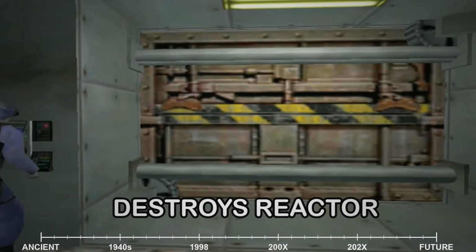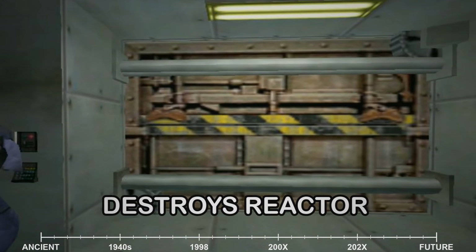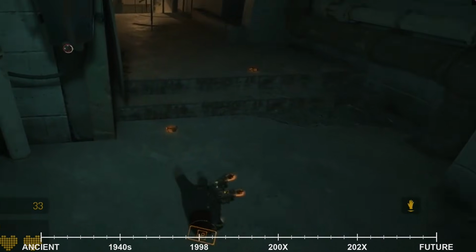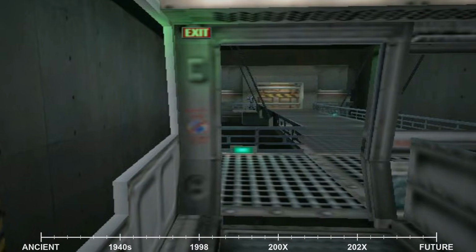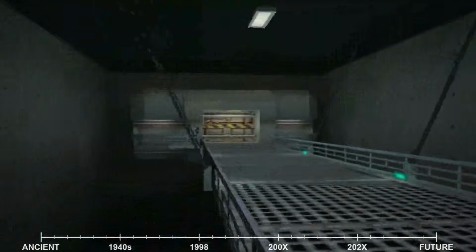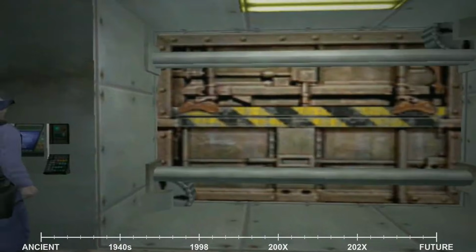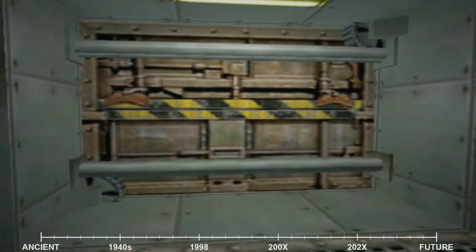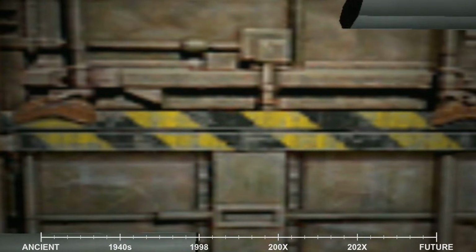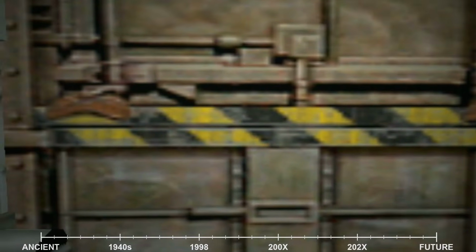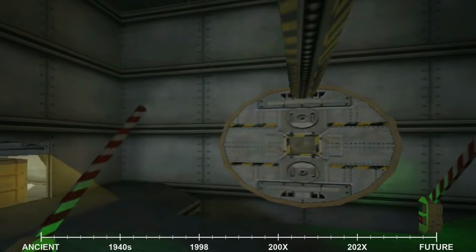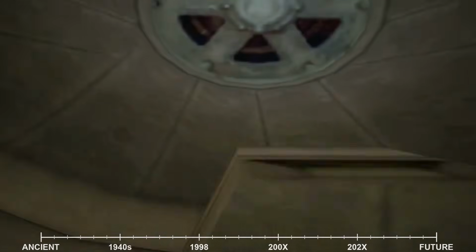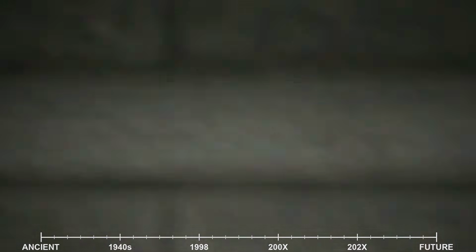Gordon destroys the dark energy reactor that powers the portal Breen is attempting to use. This reactor is a massive piece of Combine technology that draws power from exotic physics, possibly related to the same dark energy manipulation that allowed the Combine to invade Earth in the first place. Its destruction triggers a catastrophic chain reaction. The reactor begins to explode, and the explosion will take the entire Citadel with it. Breen's escape is cut off, and his fate becomes uncertain. He may have died in the explosion, or perhaps something else happened to him, his ultimate fate remaining ambiguous.